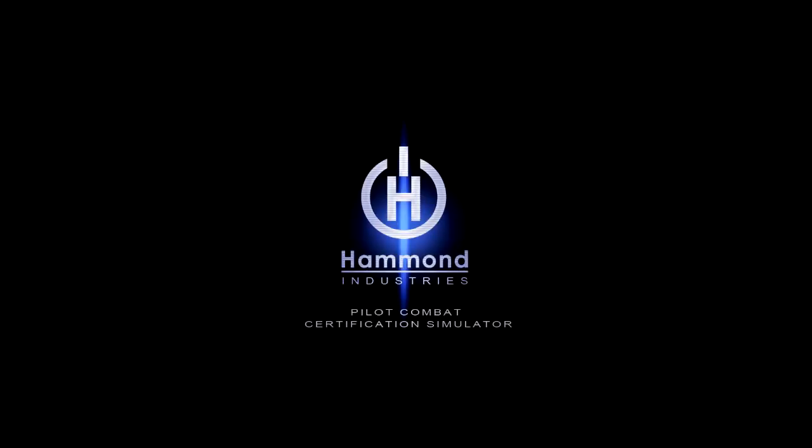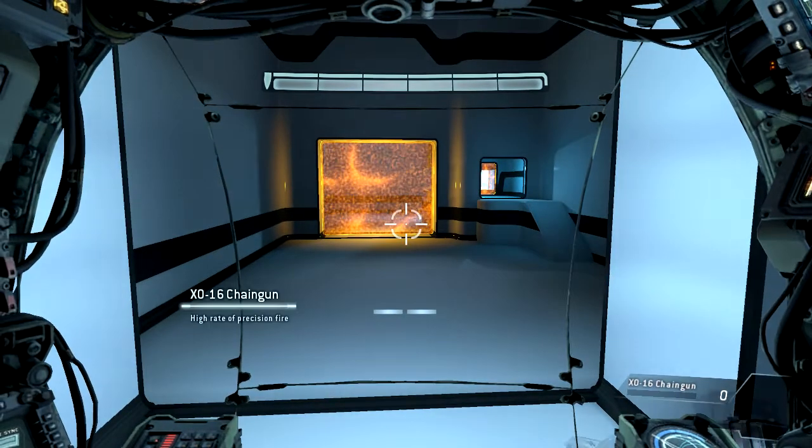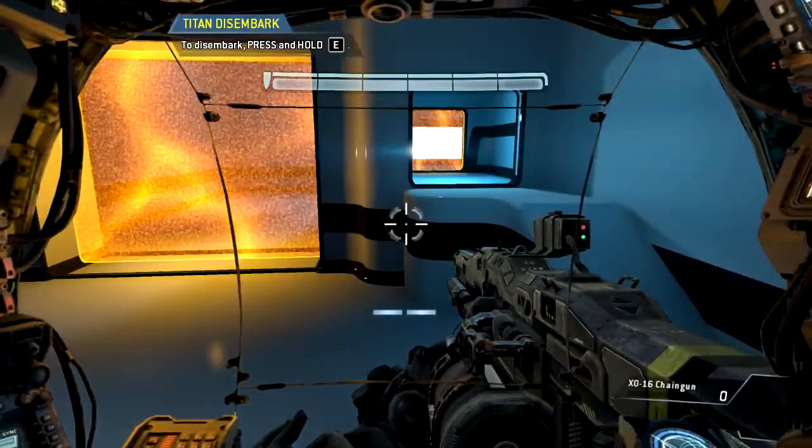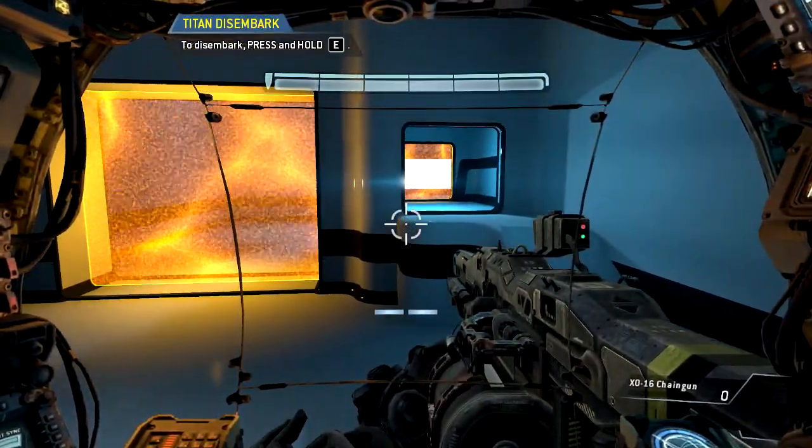All right, let's go up. Beam me up, Scotty. Okay, level 13 or whatever, module 13. Skilled pilots often disembark from their Titans on the battlefield. How do I do this? To continue, disembark from your Titan. E. Just hold E. Okay, I'm out.